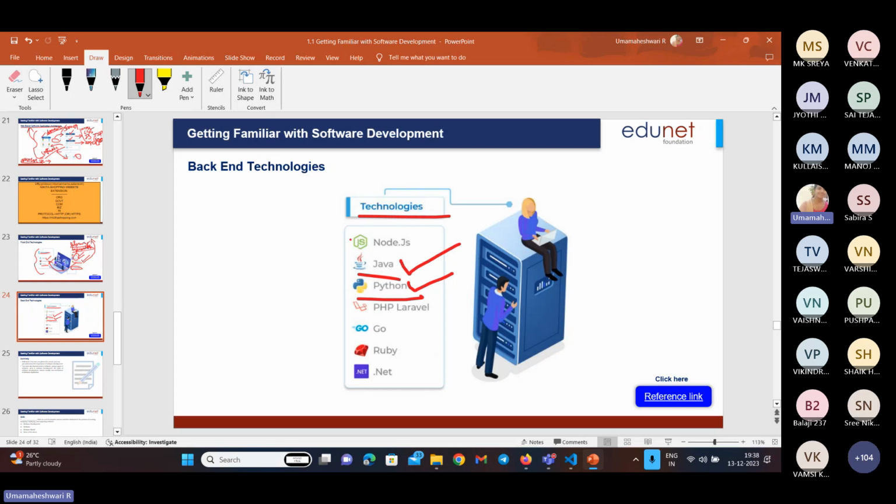Most people are working in Java and Node.js. Node.js was created based upon JavaScript; it's a runtime environment. Then there are PHP, Laravel, Go, Ruby, and .NET. These are the different backend technologies, and a lot of people are working in them.